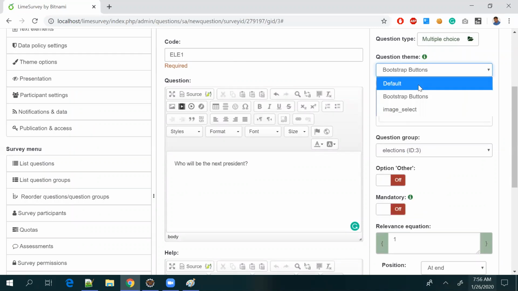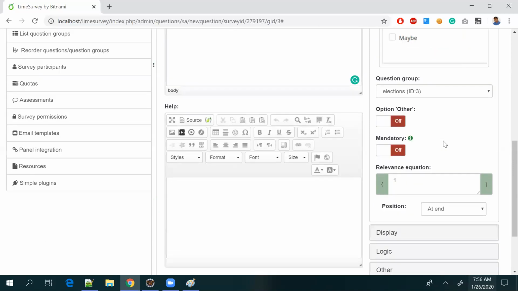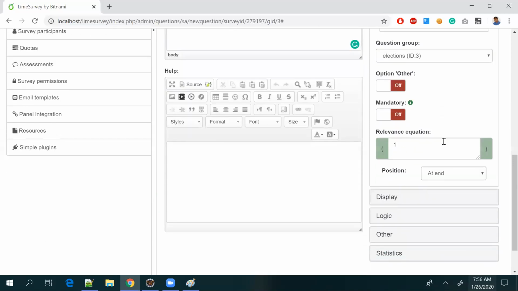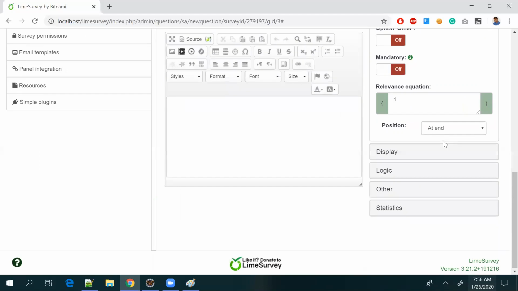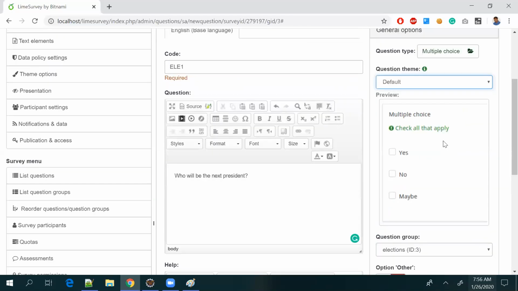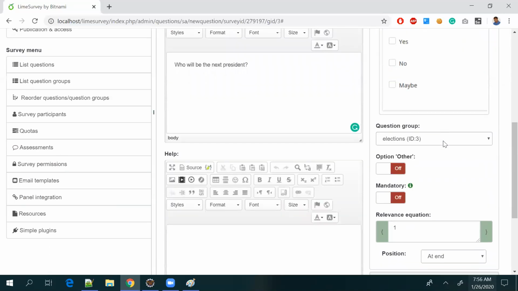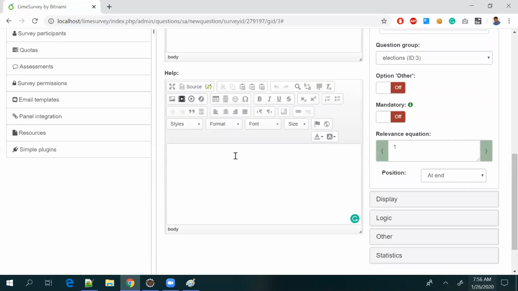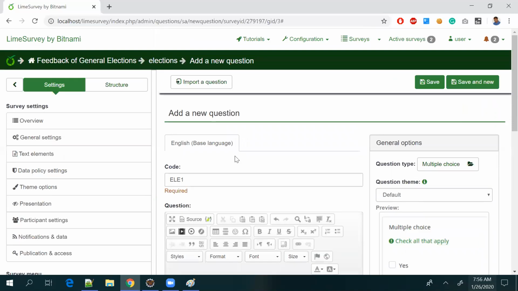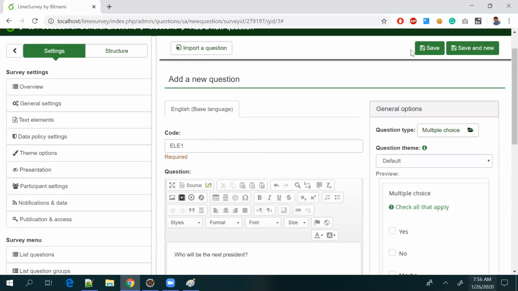okay, this default. I'll choose default. Then you have this. This is help, like what we want to do, and then create a save button.